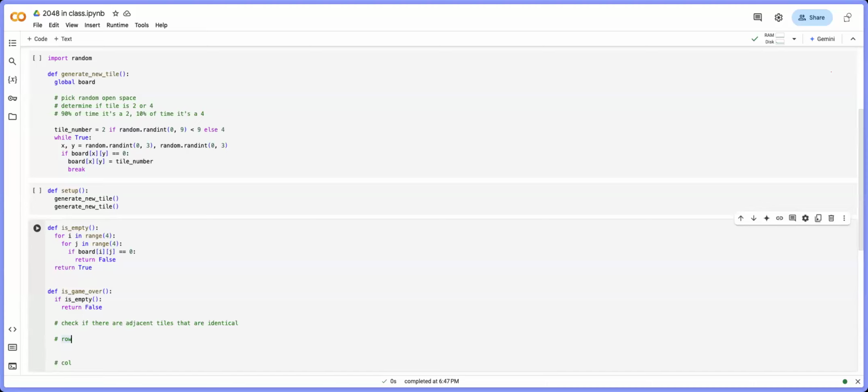Okay, so take a moment to write the code for this, and if you have any questions, you can feel free to unmute or ask in the chat. Yeah. No, wait, it shouldn't be is full because it should be if the board is full. If you want is empty, it should be like, do empty spots exist? Shouldn't be is empty because that implies that we're checking if the board is empty, not if the board is full. Okay, yeah, I agree. I named this function kind of poorly. So, anyways, what I want this to do is to check if there are empty tiles in the board.